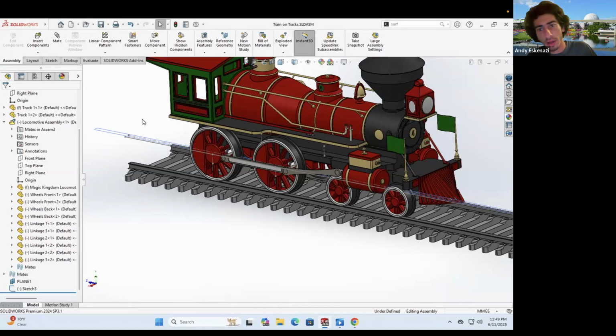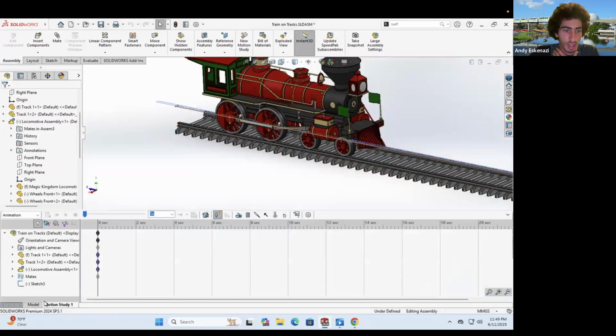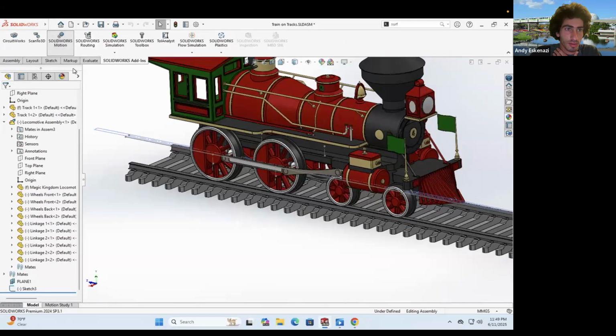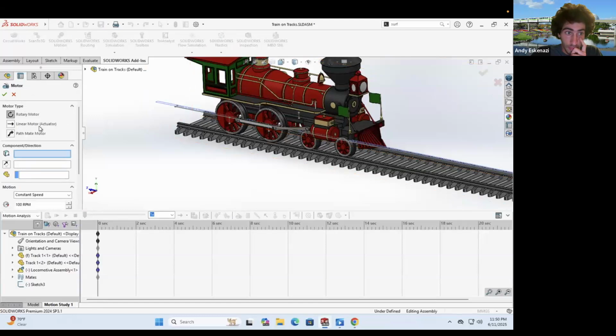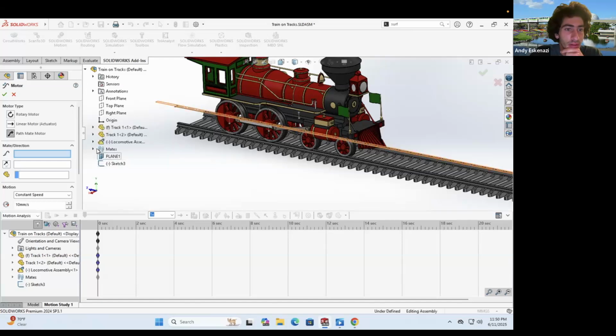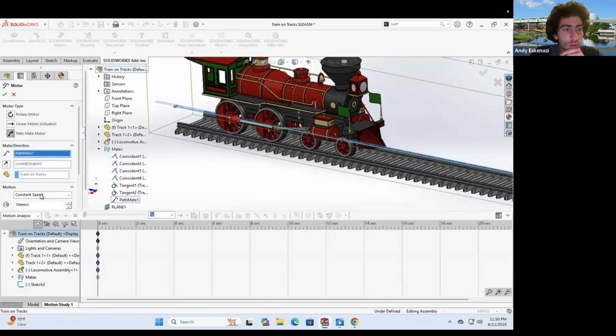This might actually work if this path right here, I make it for the entire loop, which might be interesting to explore. So I'll take a look. But now let's go here to our friend. Actually, not yet. I'll go here to add-ins, SolidWorks Motion activated. So now we go to motion study. Okay. Motion analysis. Then we go to our friend, the motor, path mate. Yes, and I think because of the tangency mate, I do not expect this to move around. So we'll see. I'm not too sure.